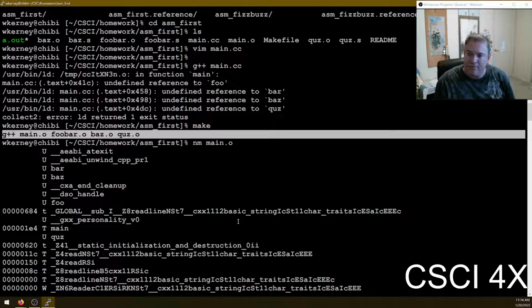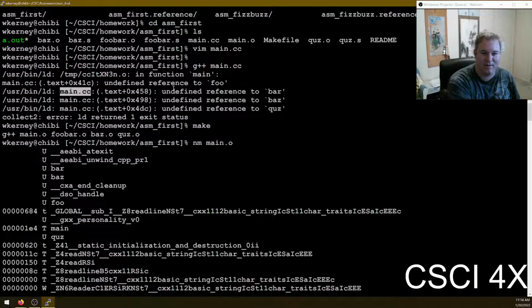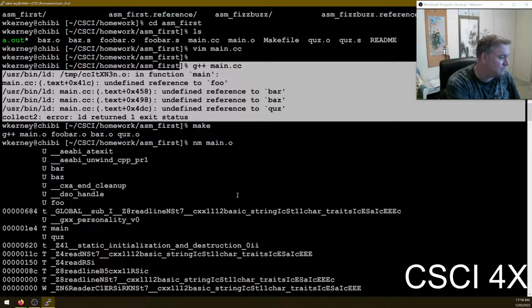So basically when the linker runs, it reads the symbol tables, puts them all together, and goes through all the undefined references, being like, all right, can you find everything? If you can find everything, it builds an executable for you. If you can't find something, it will output undefined reference, and it will say this thing here has an undefined reference. And then it doesn't compile an executable for you. Okay. So does this work for you guys? You understand linkers a little better now?